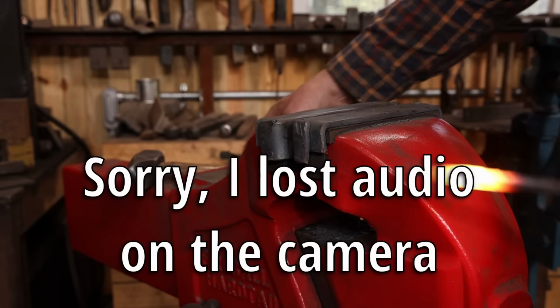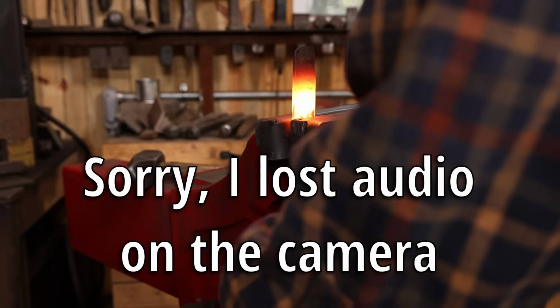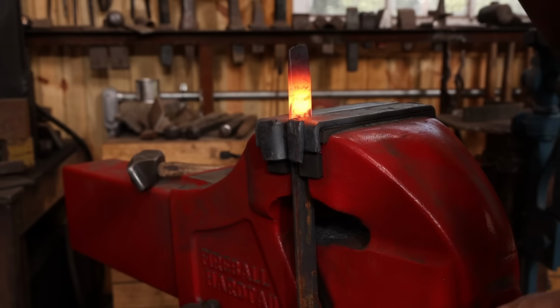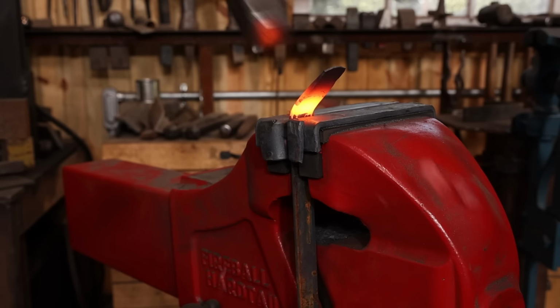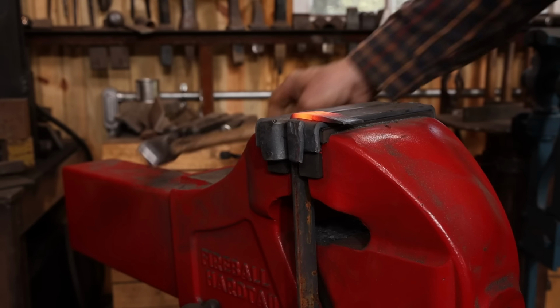But with the finial welded on, I'm not going to worry about shaping it at this point. I just wanted it on there. And now I'm going to go on to working on the eye. I'm going to bend that in the vise and kind of get it established. This again will be a forge welded eye. It gets wrapped back on itself.